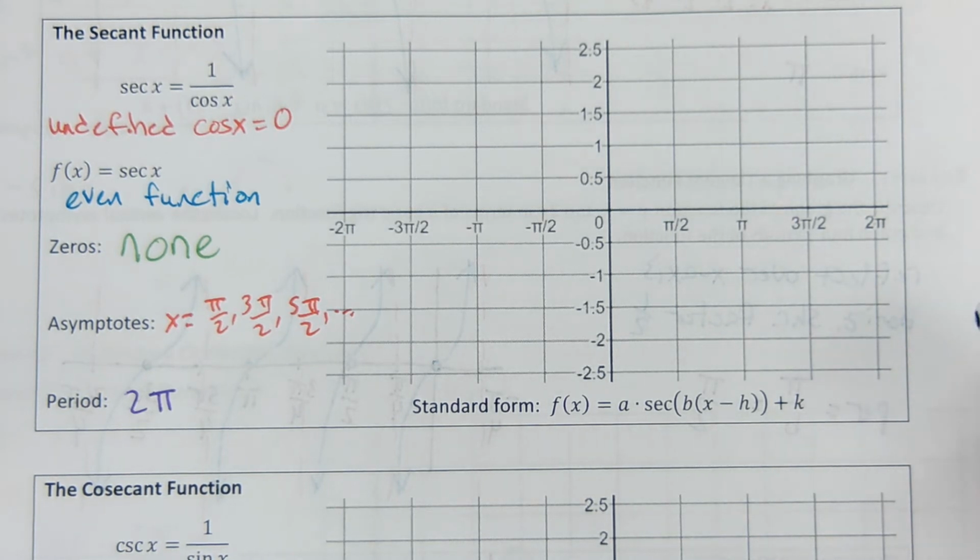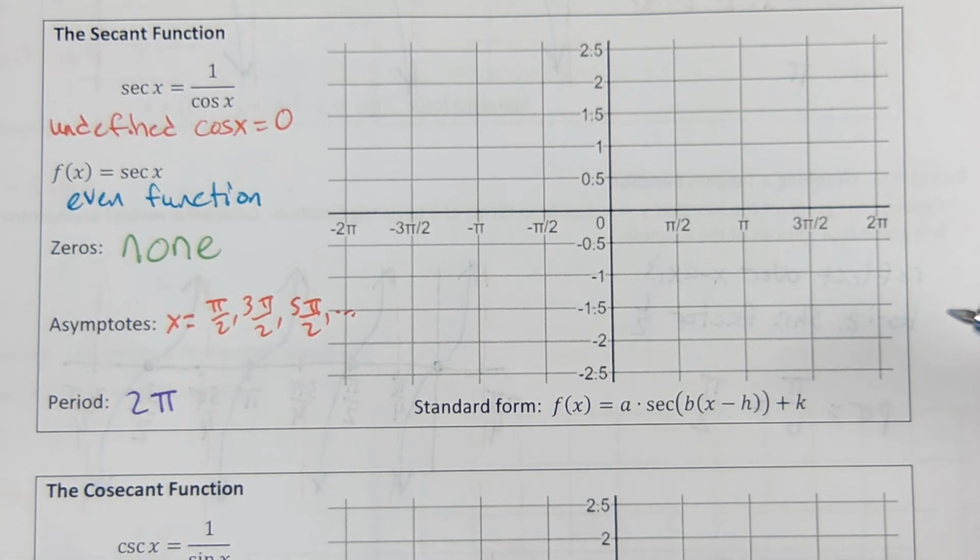How are you guys at remembering that cosine and secant are reciprocals? Pretty good at that? Okay. I do my best to not memorize things. So if you asked me right now, quick, where are the asymptotes for secant of x? What I would do is, in my mind, I would say, well, that's 1 over cosine, and cosine is 0 at pi over 2, 3 pi over 2, 5 pi over 2. I don't have it memorized. I know why it's true. Okay?